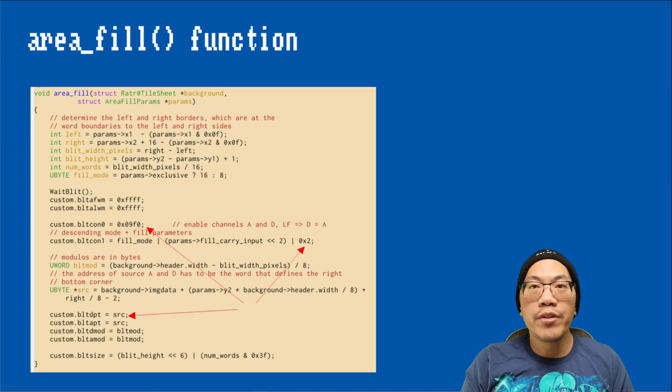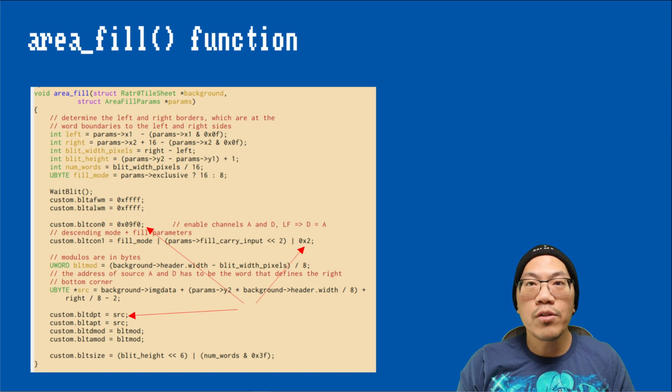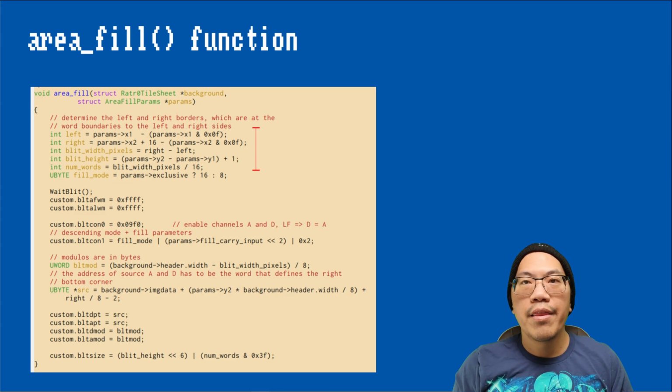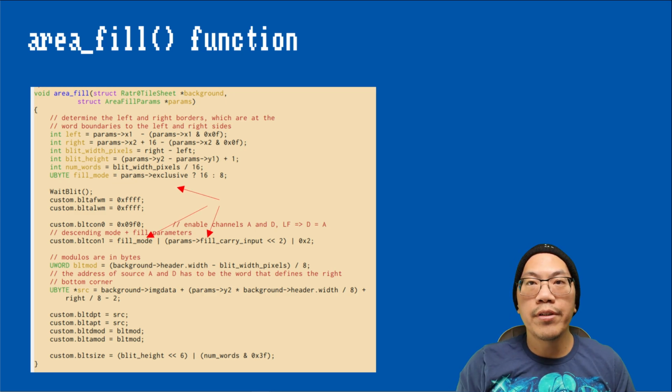Normally this would have no visual effect, but since we activate area fill, the Blitter will fill in the space between the fill limits. There are no shifts or masks, so instead we use the top left and bottom right corners to determine the blit size rounded to their nearest word boundaries. Then we set the bits for fill mode and fill carry input. The remaining parameters are just as they would be in a descending copy operation.